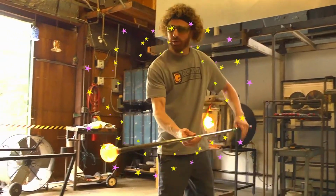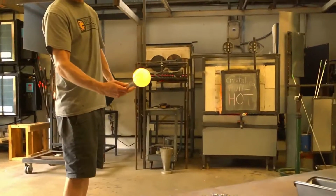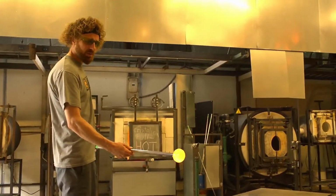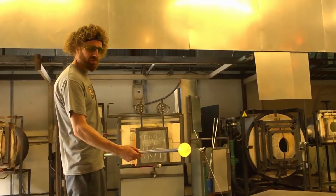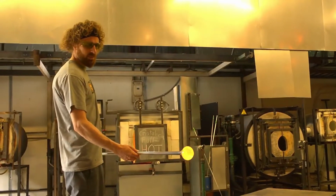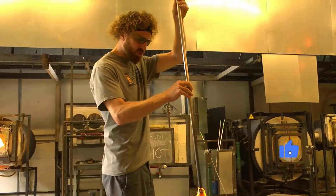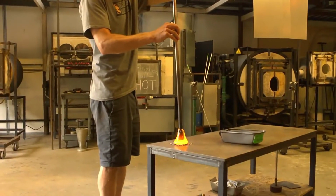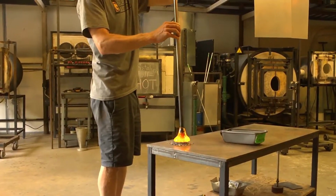You're going to take it from me holding it level with two hands, keeping it turning. You're going to take your time walking over to where this color is as you're turning. But try your best to keep it a round, even shape, and I'll be right there to turn it with you if you need the help. And when I tell you to, you're going to lift straight up and down. As that glass starts to drip, you're going to start to push down on that colored glass. You're going to lift up, turn a little bit, push back down.